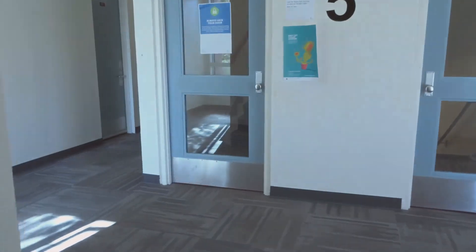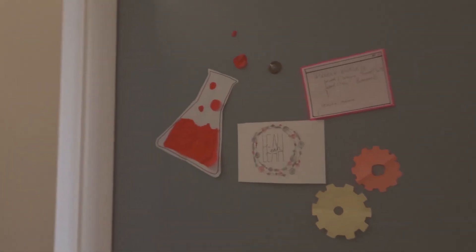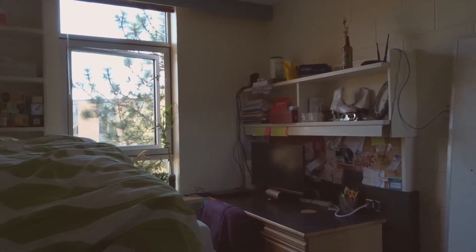So I live in Haida House. It is one of the oldest residences on campus and I live in a traditional single room, which means it's just me in my room and I share a bathroom with the other girls on my floor. I still remember opening the door to my room the very first time and wondering how I was ever gonna live in a room that seemed so small. But I've really grown to love my room and honestly this space is perfect for me.